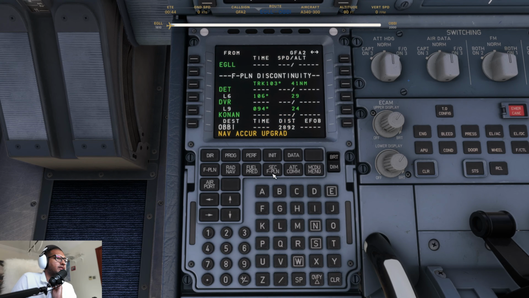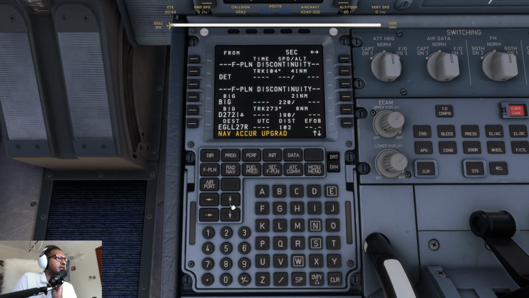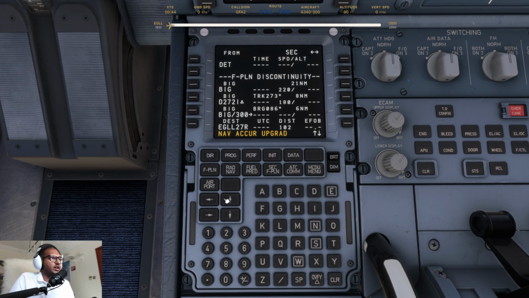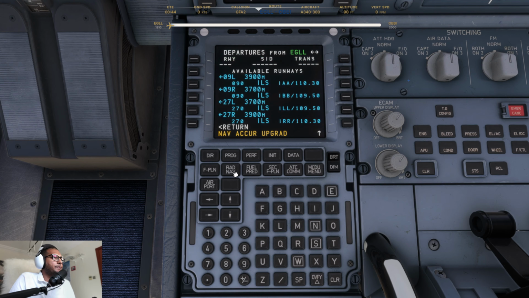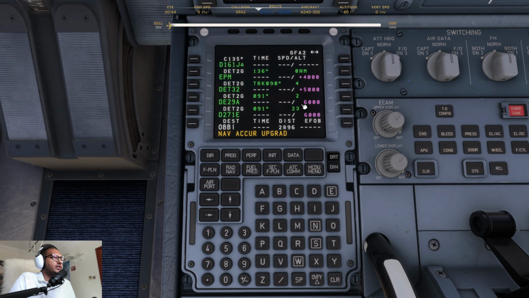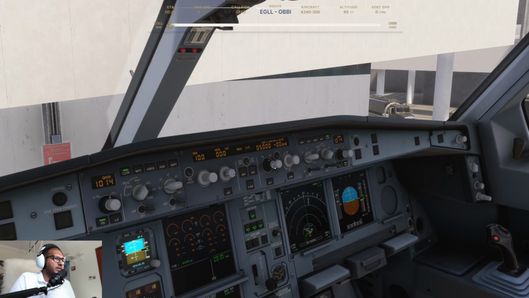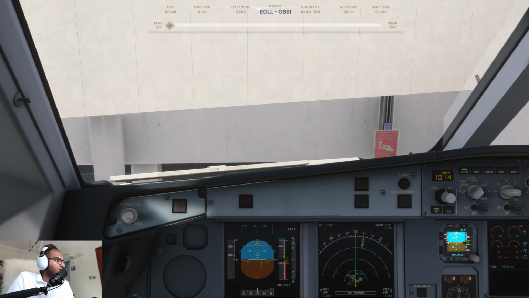So if we go back to flight plan, secondary flight plan, you'll see here the departure to Dietling, and at whatever point we'll just select direct to Big when we're ready to go on this flight plan. Here we can select runway 27 left for our departure. The Dietling to Golf departure, and we'll insert that. The restriction is initial climb, and restriction will be 6,000. I'm not sure why I said 5. I just kind of thought it was 5. Good, 6,000 is set.